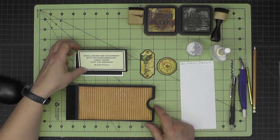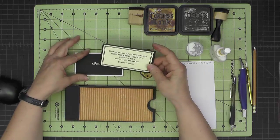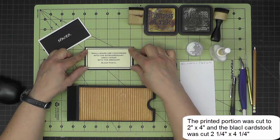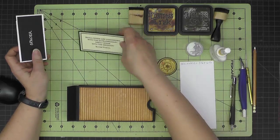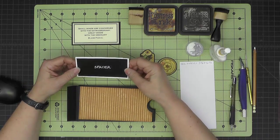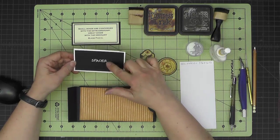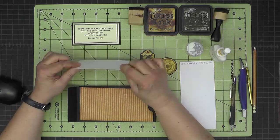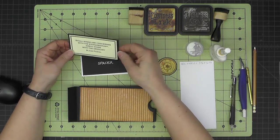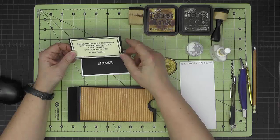I'm going to have some quotes to go on each of my pages. I've printed them out on my computer and they measure two and one quarter by four and one quarter. So that when I'm putting the pages together and using glue, I don't mess up my nice quotes. I've made myself a little spacer — it has black cardstock on top of white, so it's two pieces of cardstock thick, just like the quotes are. I printed these on a cream colored cardstock and then backed them with black cardstock.